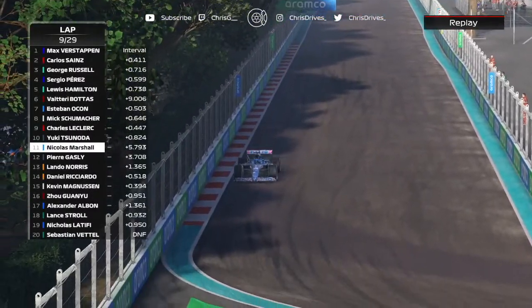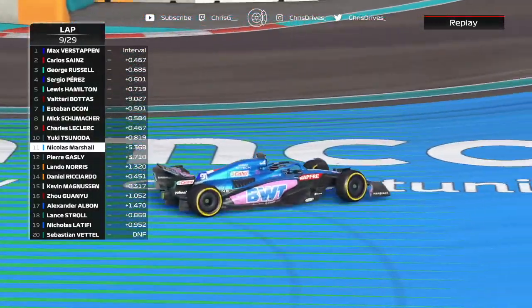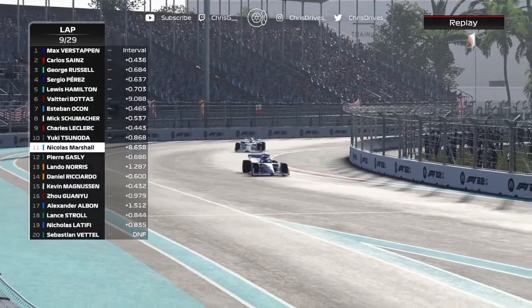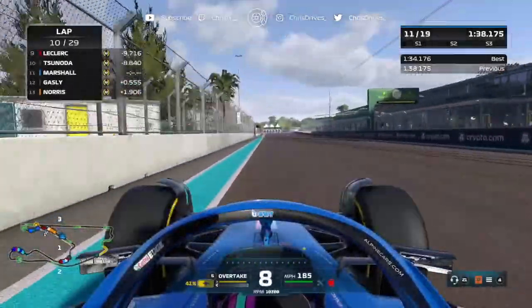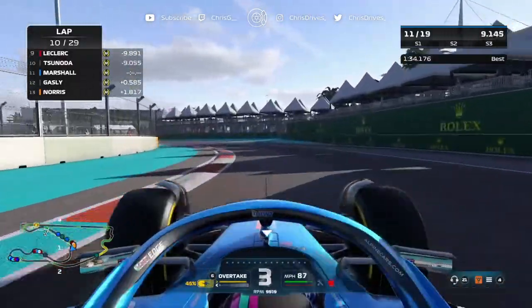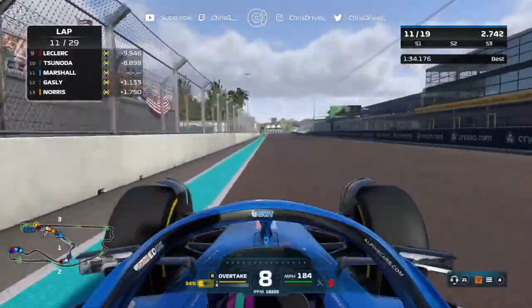So I'm not sure what the heck. Let's have another look at that. I was too busy looking, I think, at the fuel level, and I just completely missed my braking point and just went straight on. So now Gasly's back in the mix, and we've completely lost any gap we had, which was about 3 seconds, I think. So not ideal as we head into lap 10. This is a really tricky race for us so far. It's not quite gone the way we would have hoped, has it?